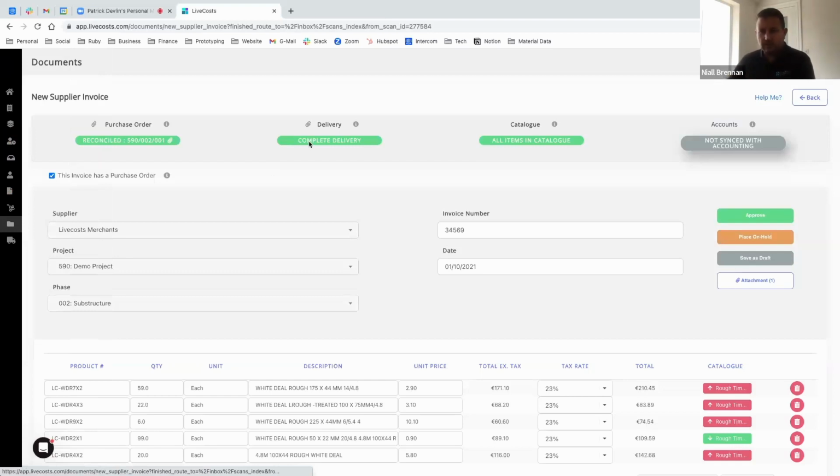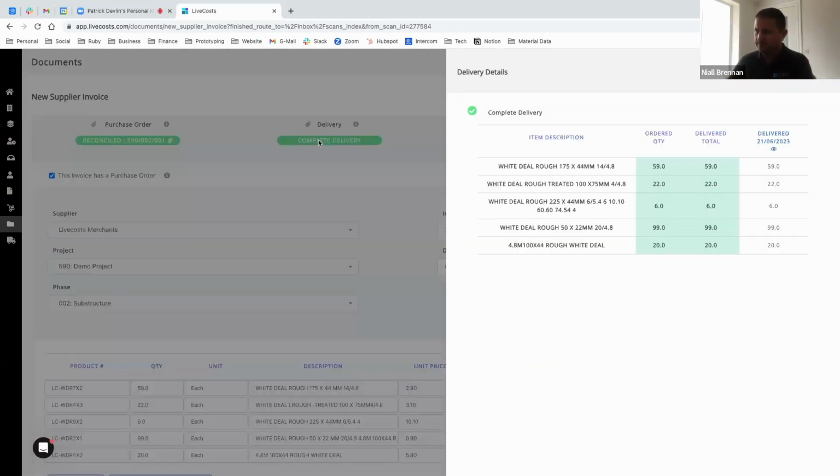This is an optional thing. It's not for every company, but a lot of companies would have this as part of their workflow. And this really just connects it to the invoice. Okay, so we've already connected the PO. We've now connected the delivery, and we can see clearly what was ordered, clearly what's being delivered to date.